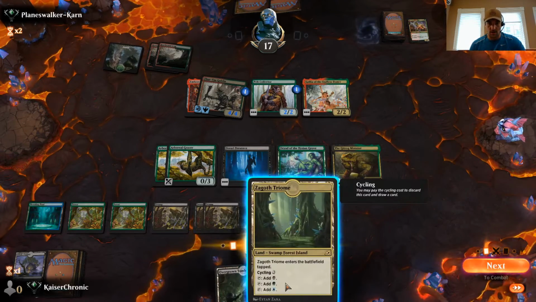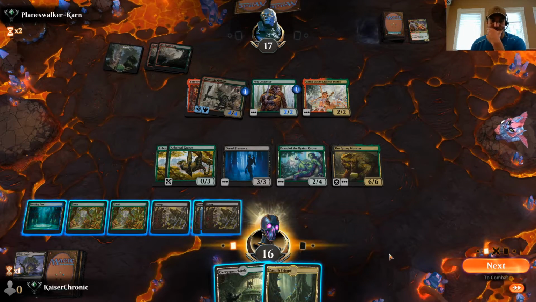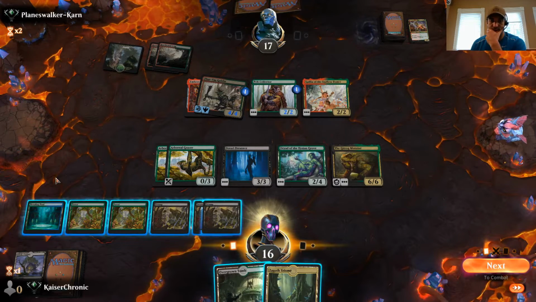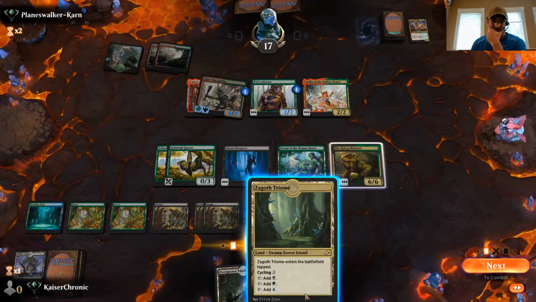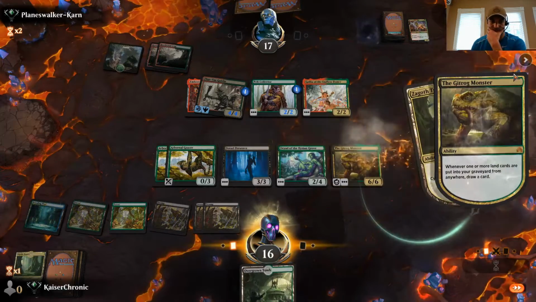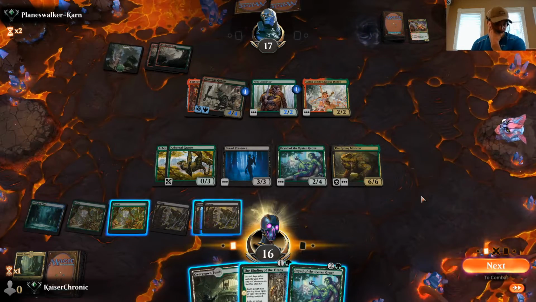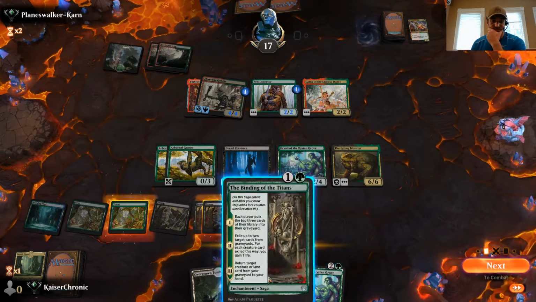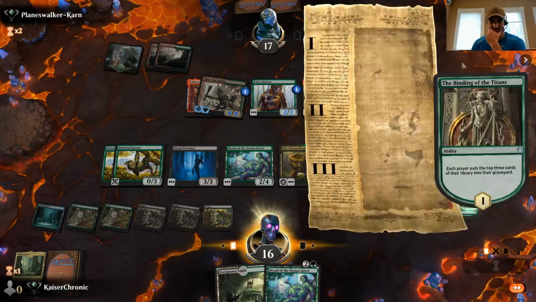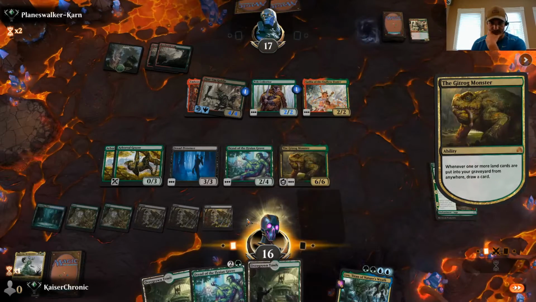Okay. We could cycle that and then we would draw two cards. Seems pretty good. Or we could double play it, kill that. I think I still want to cycle. Let's just see what we get. One, two, okay. Got an Uro there. Draw a card.